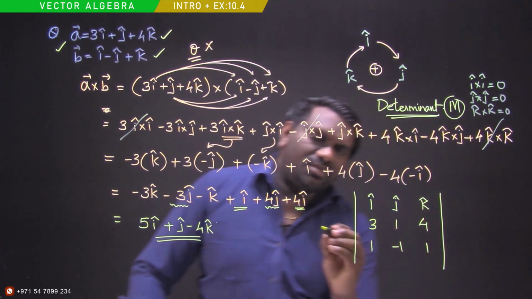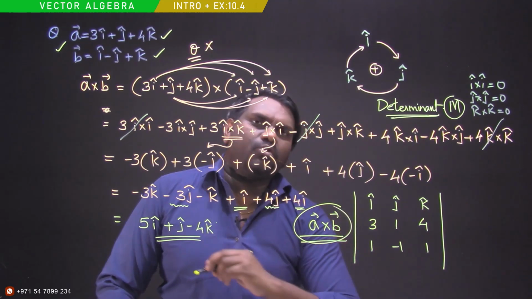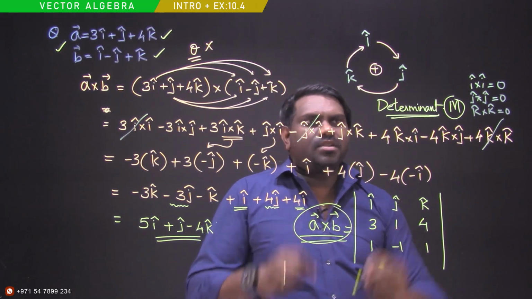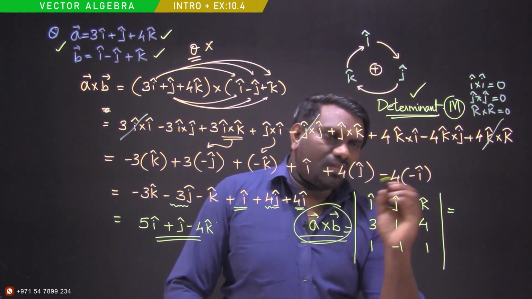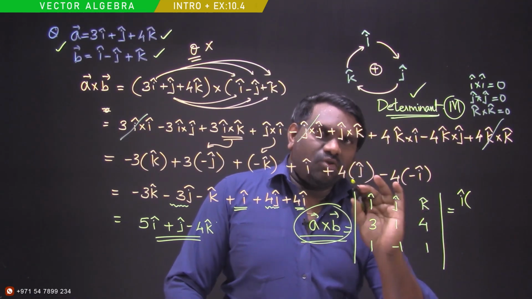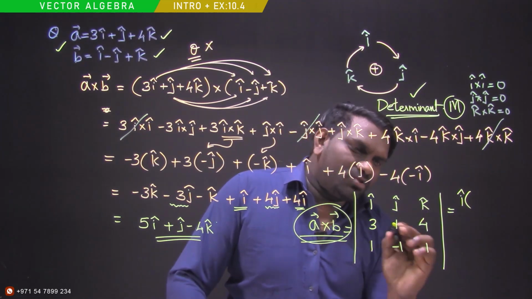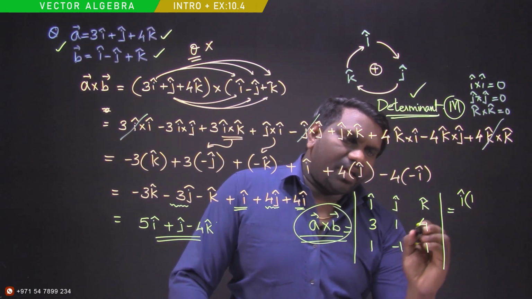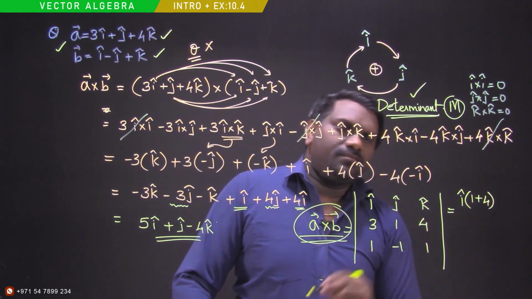Now, this is the second method, where I am again doing A cross B itself, dear. And this is how you do it. What is the method called? The determinant method. And how do I do this one? The first one, i cap into the i rows or columns. You know by now that determinants are very easy, right? So leave these elements. 1 into 1 is 1, then minus 4, minus of minus 4 is plus 4.